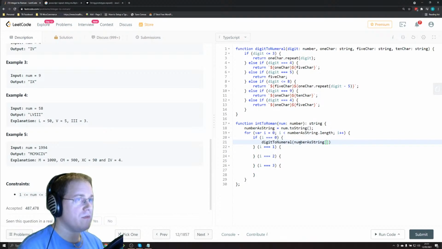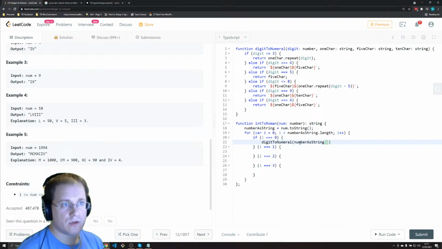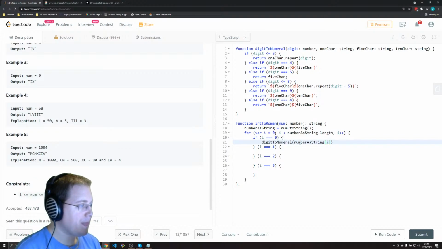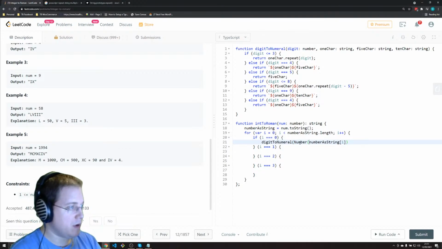I was going to go from right to left, so from the units to the tens to the hundreds to the thousands. But actually, there's no reason to do that. I think we can just go from left to right here because it's more convenient with our iterator. So we can just go I. We'll convert it to a number. I'm pretty sure you can just go number like that.